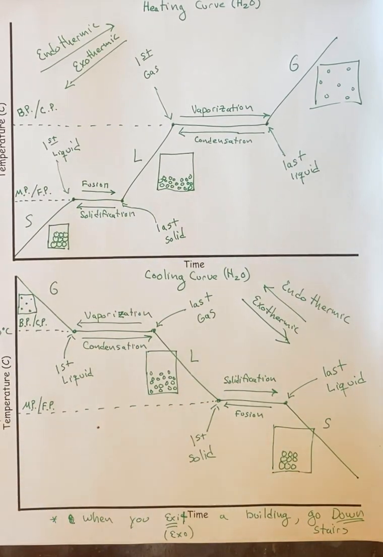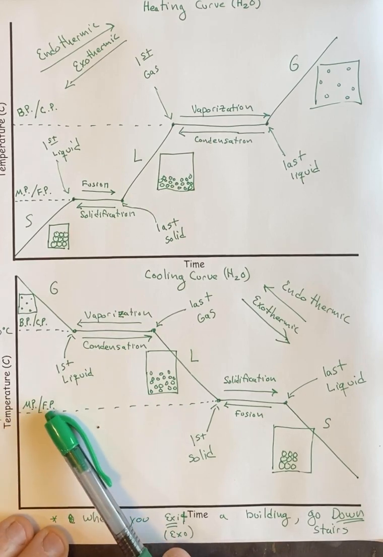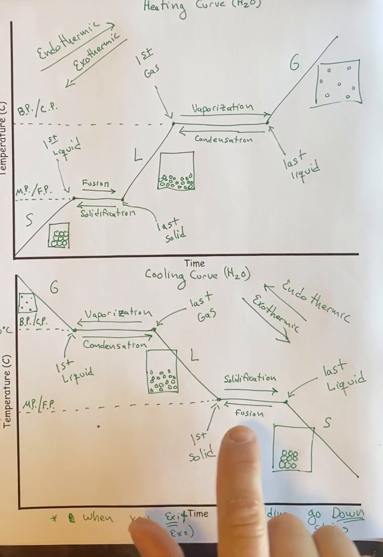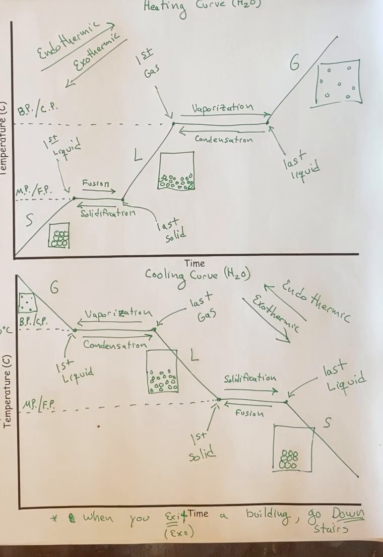So I don't want to see melting and freezing. I want fusion and solidification. I don't care if you call it melting point or freezing point or boiling point or condensation point. They mean the same thing because they happen at the same temperature. They're just reversed directions, meaning melting is when a solid turns into a liquid and freezing is when a liquid turns back into a solid, but that's essentially the same thing. It's just energy going in or out. So that is the fully drawn heating cooling curve.